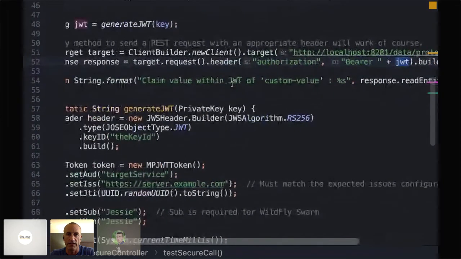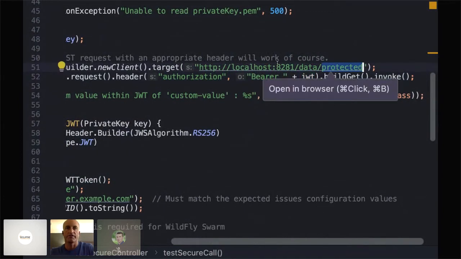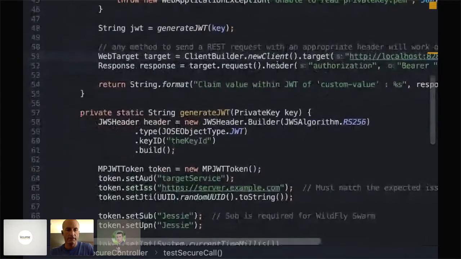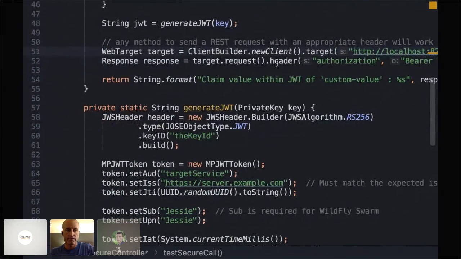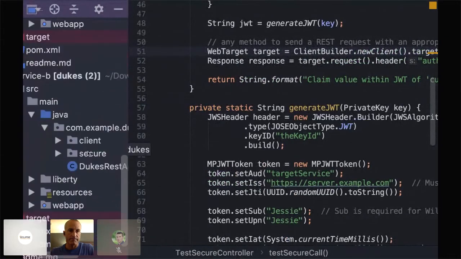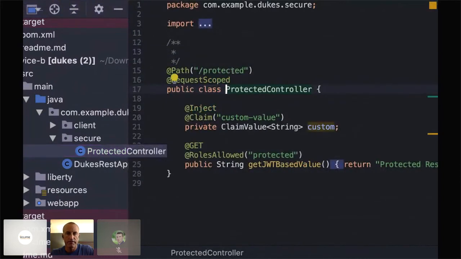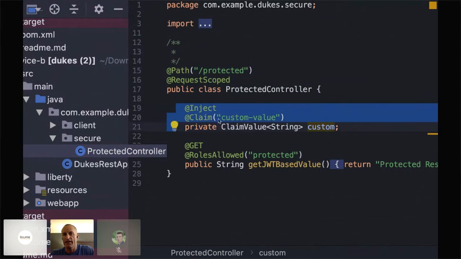And what I'm doing is I'm reading some response out of the call to the service. So look at the other service. The one I'm calling is the one called service B. And here I have the protected controller, which is the one I'm calling. And here I'm just injecting a claim with a custom value.